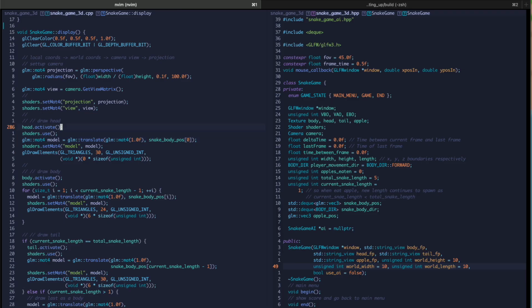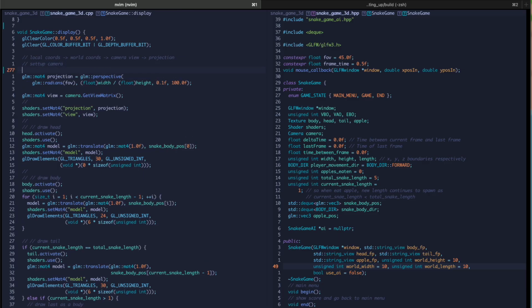Linear algebra, by the way. Then you convert it to the camera view, the view from the camera. And then you convert it to the projection. There are two types of projections: perspective and orthographic. Orthographic has no depth, like pixel art. With perspective, when an object is farther away, it should be seen as smaller. It's like real life.